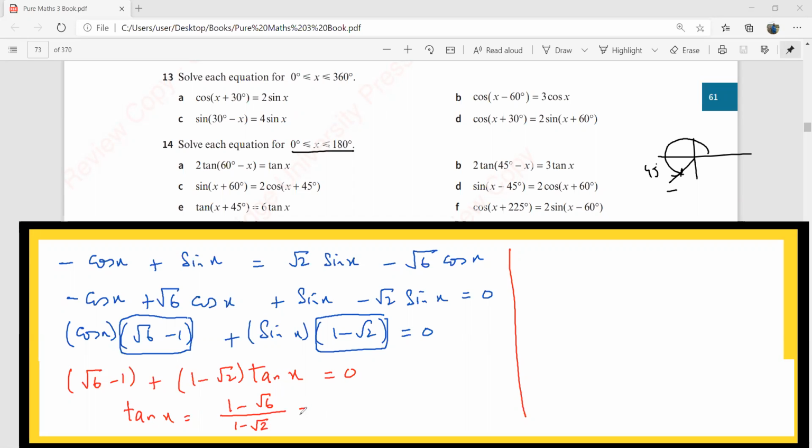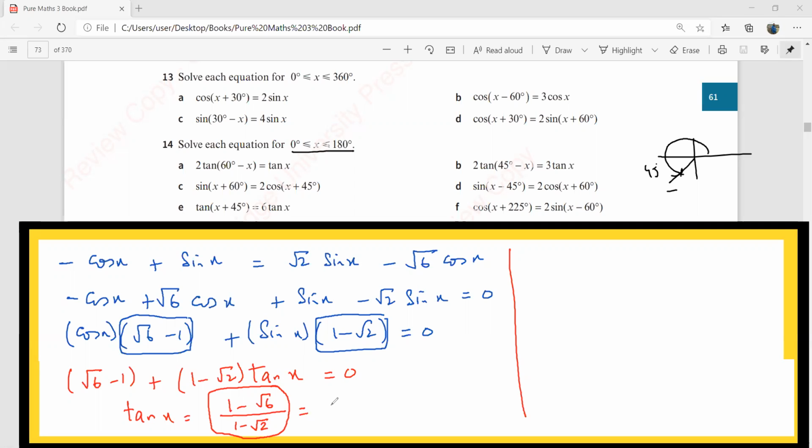Now you can use your calculators and tell me what is the value of this thing. Put all of this in your calculator and tell me, to a good level of accuracy, correct to 3, 4, 5 decimal places. I just want to see if it's positive or negative. I think it will be a negative. Oh no, it should be positive.